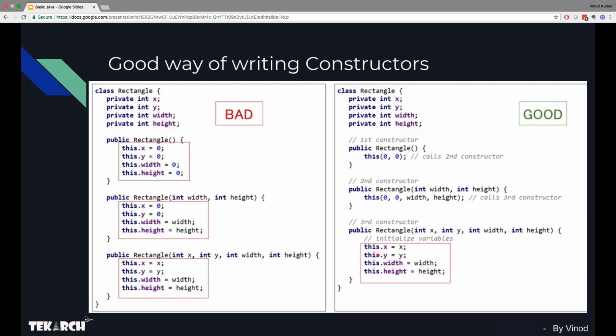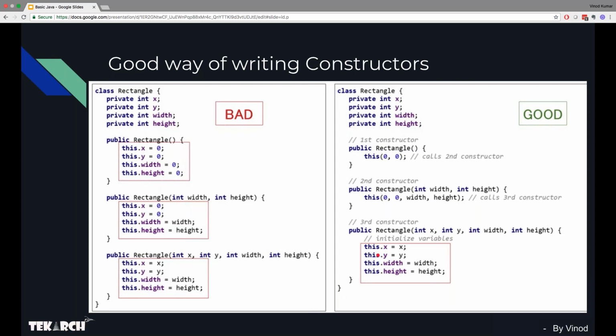Vinod, actually what I'm asking is, in the first constructor we are passing 0, 0. Yes. So that's what is getting passed on to the second constructor. Int width is equal to 0, int height is equal to 0. Correct? Yeah. Now, inside the second one, this of 0, 0, width, height, it's calling, right?